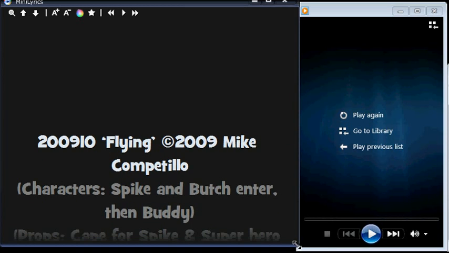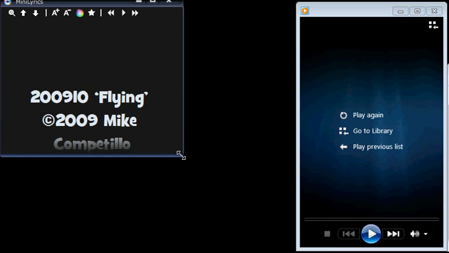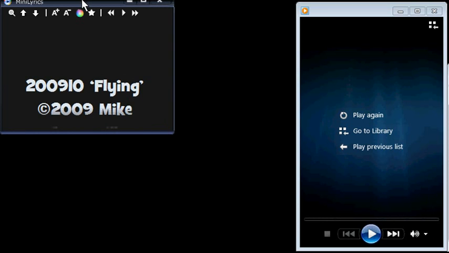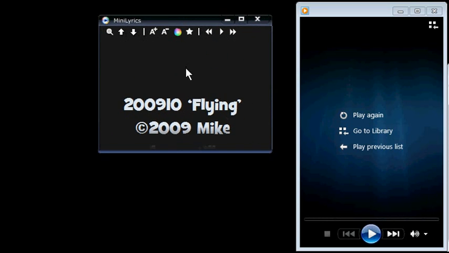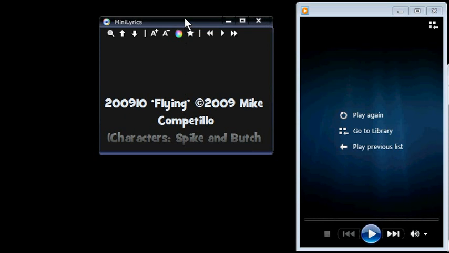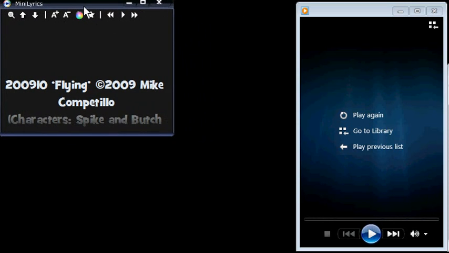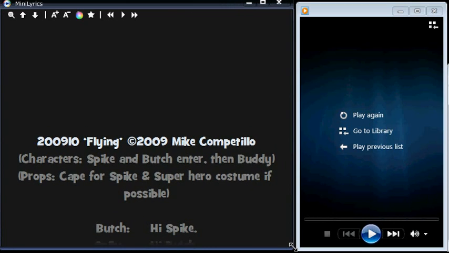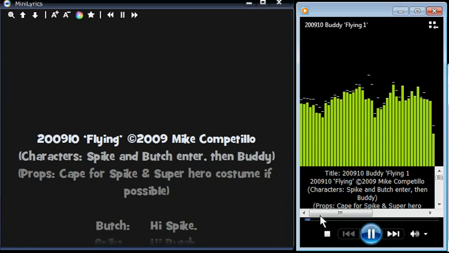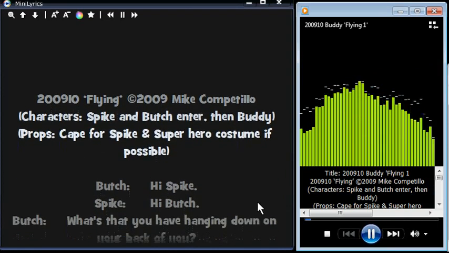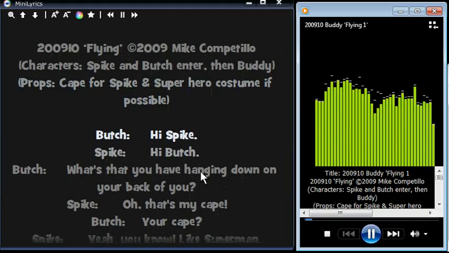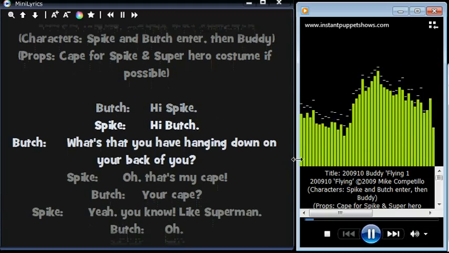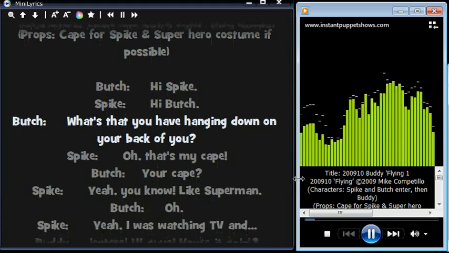Also, keep in mind, you can resize this window if you need to move it around on your screen somewhere and make it smaller if you need to, or you can make it a full screen if you want, but by having it a certain size with your player next to it, you can actually control your player and then start your script loading. I got the audio playing in the background.